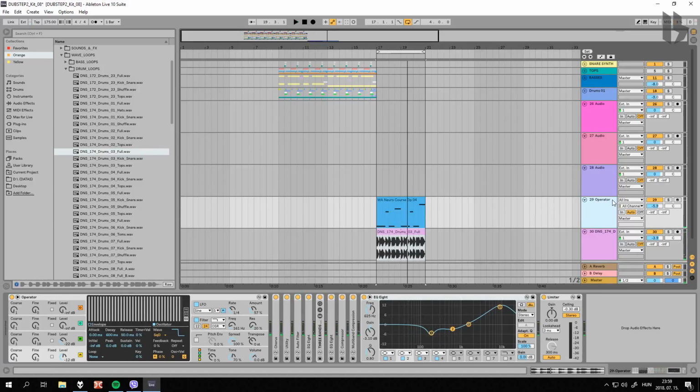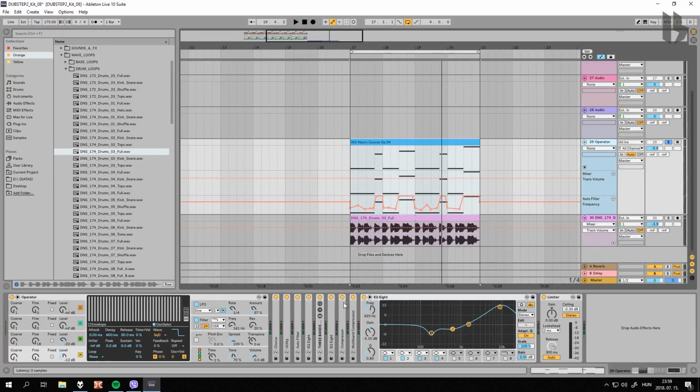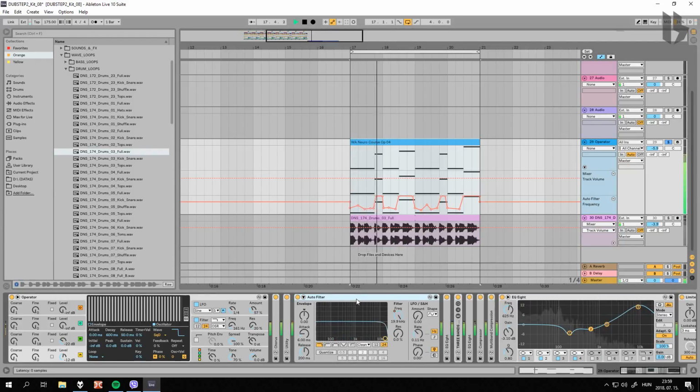So this is very noisy kind of stuff. I really love that. And you know what I'm doing? Just automating the low pass filter in the auto filter here. Because without that, the sound would be painful.